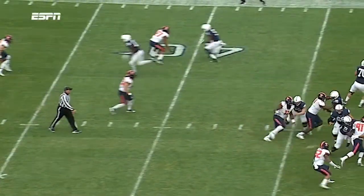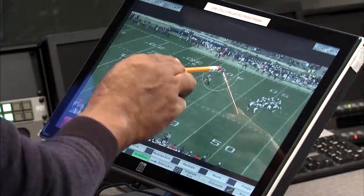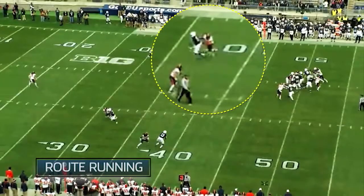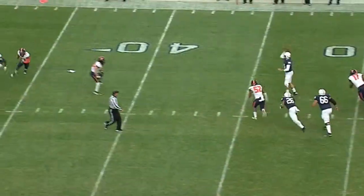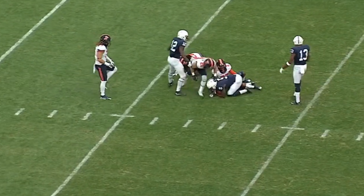We run it back. Hamilton still does a good job of getting back on top of him. Take it back just a little bit. I call this a stack. He's on top of the corner, he's still up top on top of the route, and he can go either out, he can go in, or he can take this thing to the corner if he likes. He's at the mercy. So now he does a good job of coming in, comes downhill, catches the ball, protects it, gets upfield. To be able to run routes, you have to be precise, you have to run them at the proper depth, otherwise the passing game is thrown off.